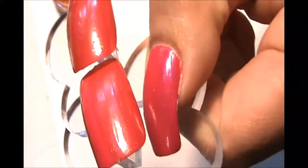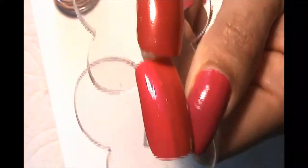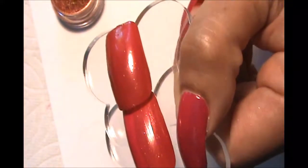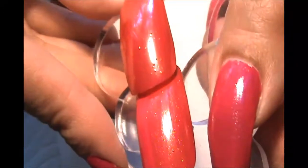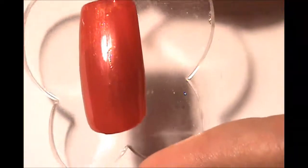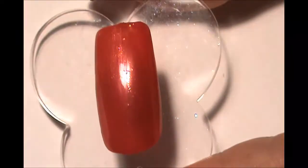The first test had already applied the top coat, and I used regular top coat on that one. You know, personally it looks pretty, but still I kind of wanted something more, so I continued testing.